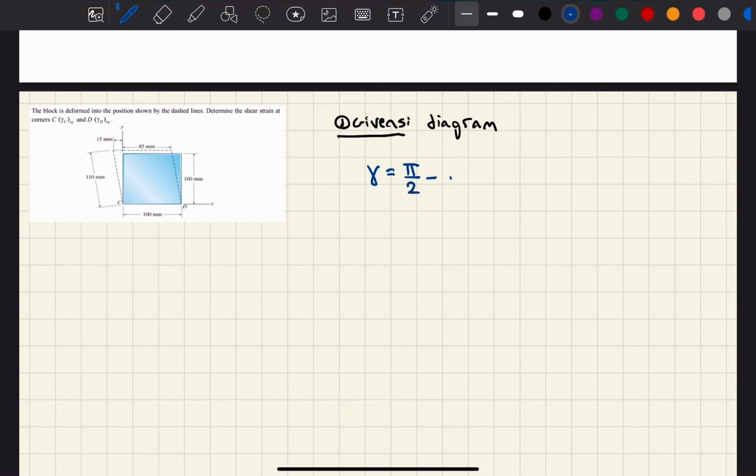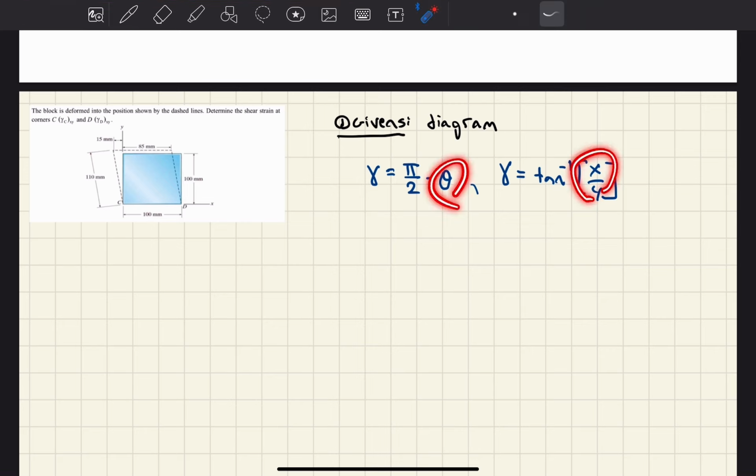So pi over 2 minus an angle theta, okay? For the most part. It's not always true, and we'll see this in this question. Shear strain is also equal to the inverse tangent function of x over y. What is x over y? What is theta? Well, to understand this, we have to look at the diagram and see what shear strain represents, because now you can see we've basically completed the collection, right? We started with normal stress, and then shear stress, and then normal strain, and now shear strain.